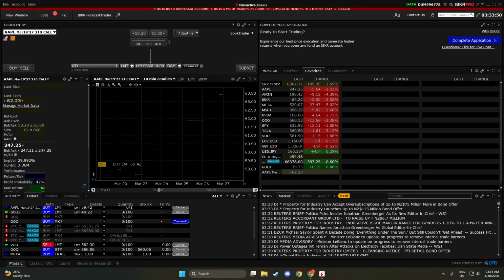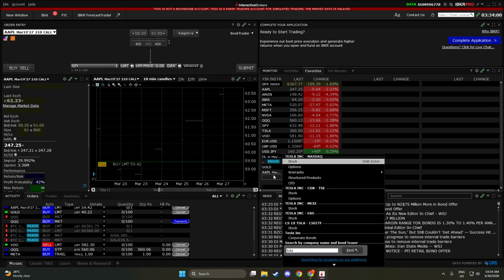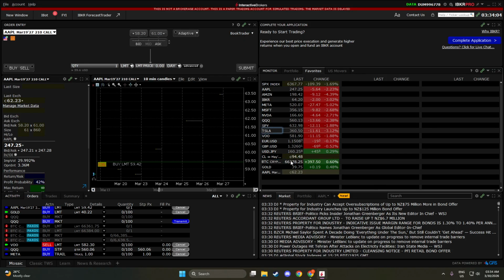Once the platform loads, head to your watch list. This is where you'll find and stage the stocks you want to trade. Click an empty row in the watch list and start typing the stock's ticker symbol, like AAPL or TSLA. As you type, TWS shows matching results. Select the listing that shows the stock with SmartRouting. Smart tells Interactive Brokers to scan venues for the best available execution, which is ideal for most stock orders.